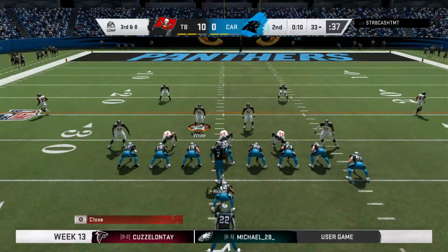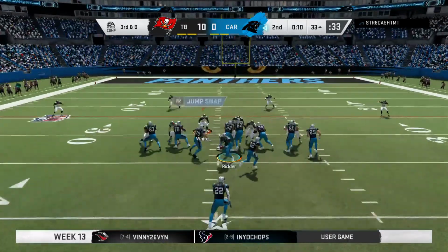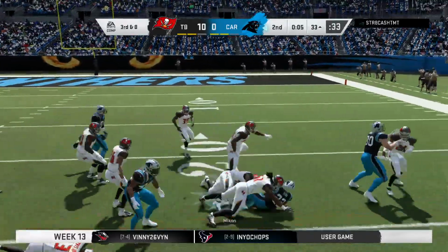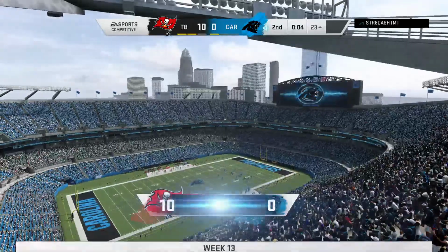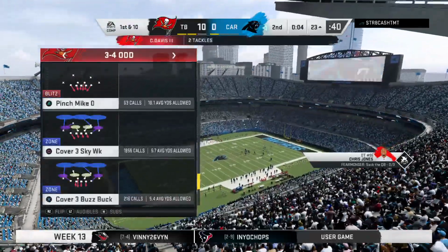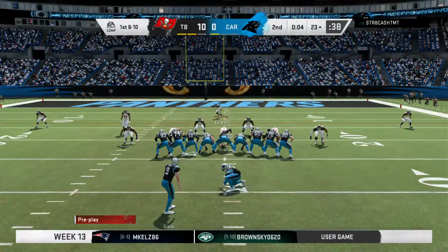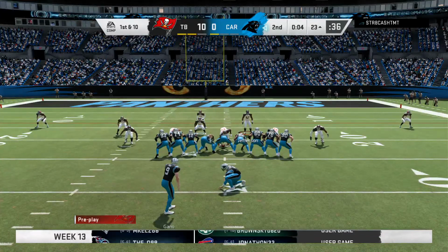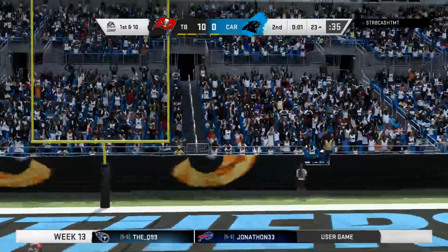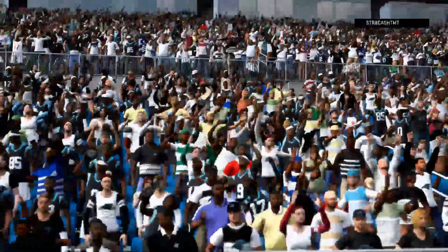Well, good field position to start the drive, but under the gun now here on 3rd and 8. Nixon. And brought down, but not before they're inside the 25. And with just 4 seconds left in this first half, a timeout call. So with 4 seconds to go in the half, here's the field goal unit onto the field. From the right hash, this from an even 40 yards out. And he missed it. It's no good. So we have reached halftime with our score 10-0.